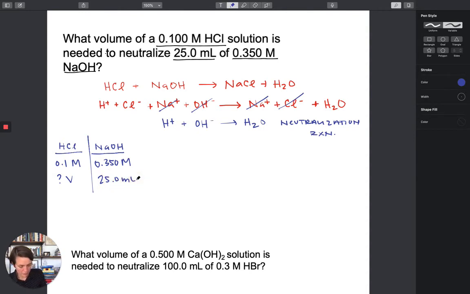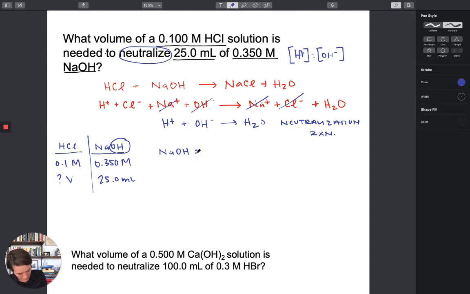Okay, remember, we're looking at neutralization. And in neutralization, your concentration of hydrogen is going to be equal to your concentration of hydroxide. So what we need to figure out is how much hydroxide do we have, and then how much of our hydrochloric acid do we need to completely neutralize it. So again, we're comparing two different species, so we're keeping this in the realm of moles.